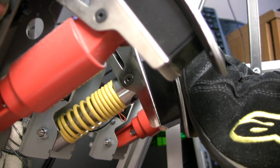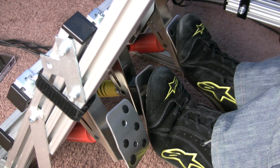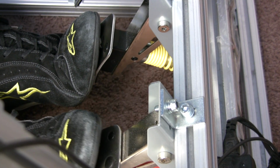The other immediately noticeable thing about the ARC brake is the smoothness of how it moves. Despite the added strength, it seems to move with no friction at all. Right away you know you are dealing with one serious piece of hardware.